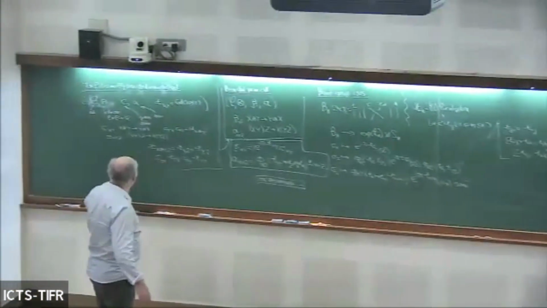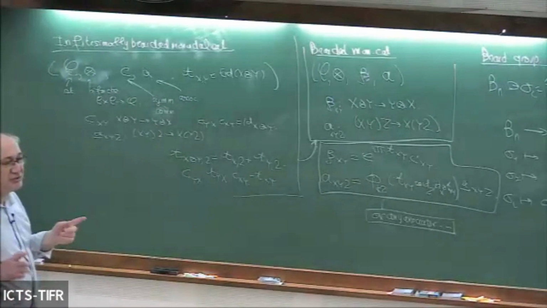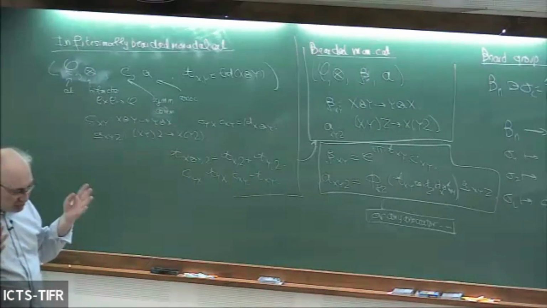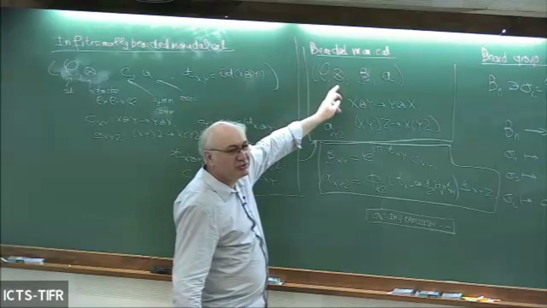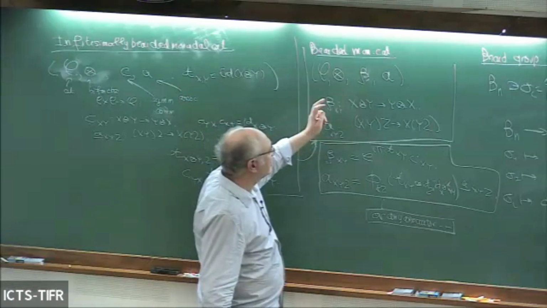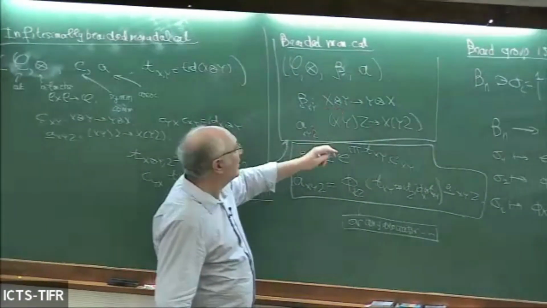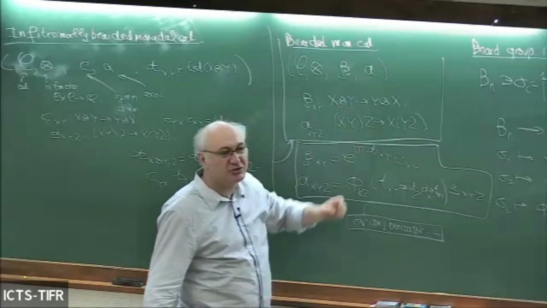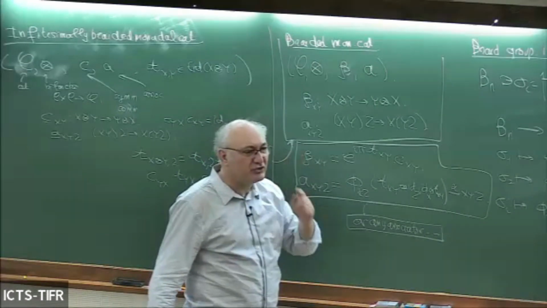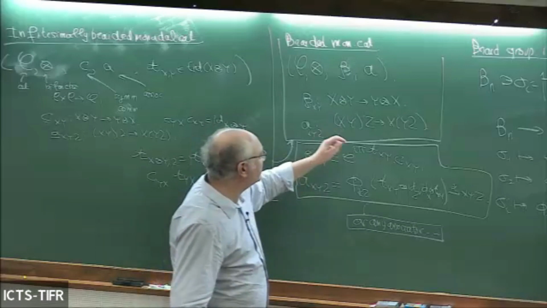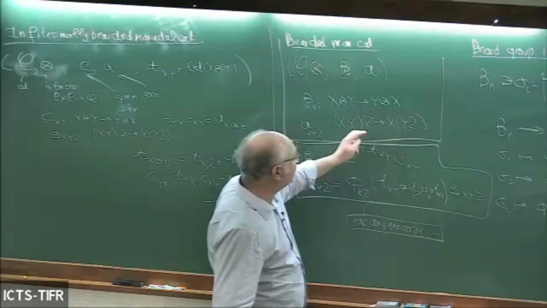So here, this is the formalism for an infinitesimally braided monoidal category. Maybe we start with the notion of a braided monoidal category. It's a category with a bifunctor, the tensor product, a braiding beta, which is a natural transformation from the tensor product to its opposite, which shares some properties, and an associativity constraint, which is also a natural transformation between two functors from C cubed to C. One of them takes x, y, z to (x times y) times z, and the other takes them to x times (y times z).